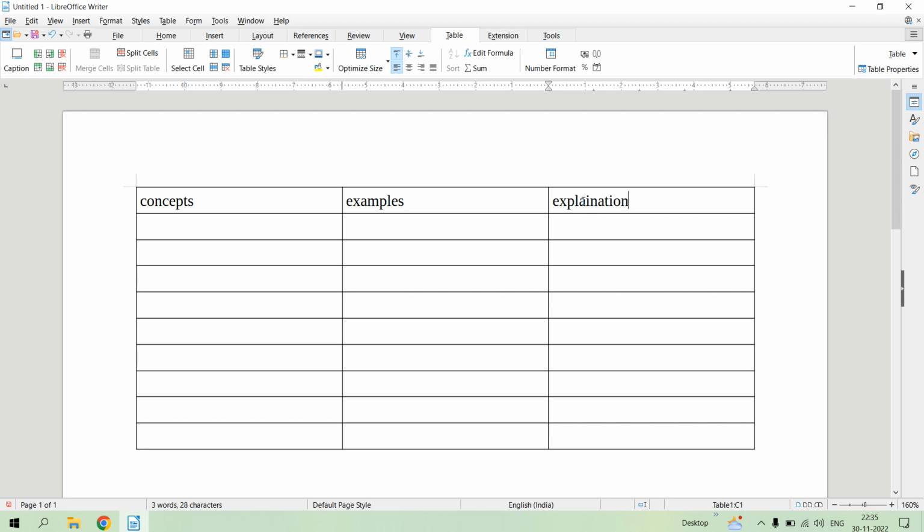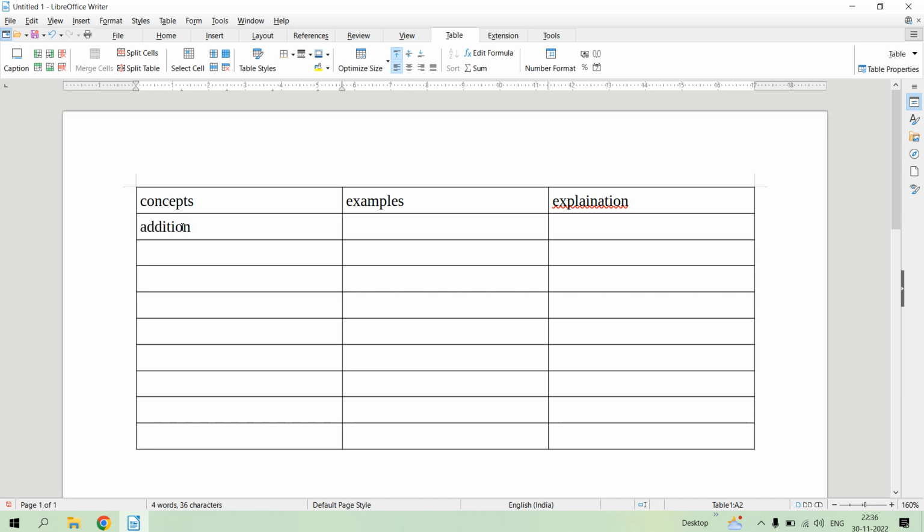So in the first column, you have to put the basic concept that you want to learn or you have learned, and you might have taken a couple of handwritten notes or something like that. It can be diagrams, geometric diagrams, or any kind of equations, and you can paste any kind of image here. It's up to you which kind of math you want to do. It doesn't really matter. So you have to put the concept. I am putting the concept here, like addition.